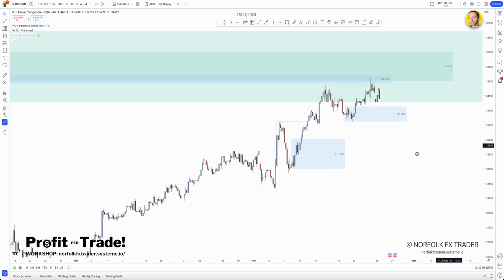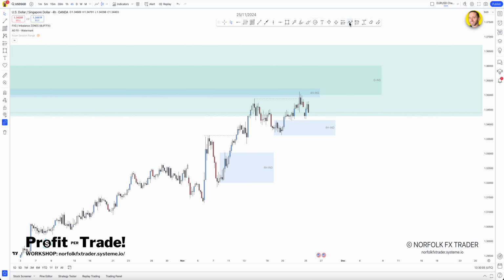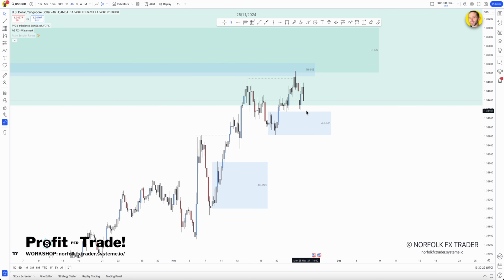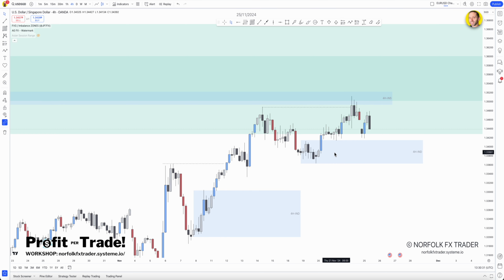So we've either got to look now for a shift of structure. So we want to see a push through this low of this area of demand. Okay, we've got this pullback continuation. You see the break here on this candle. It's only a sweep on the higher time frame, but on the 4-hour you can see the breakout. And if we break through, pull back to new areas of supply, then we can start to see that shift bearish out of this higher time frame area of supply. So we start looking at the lower time frames here.